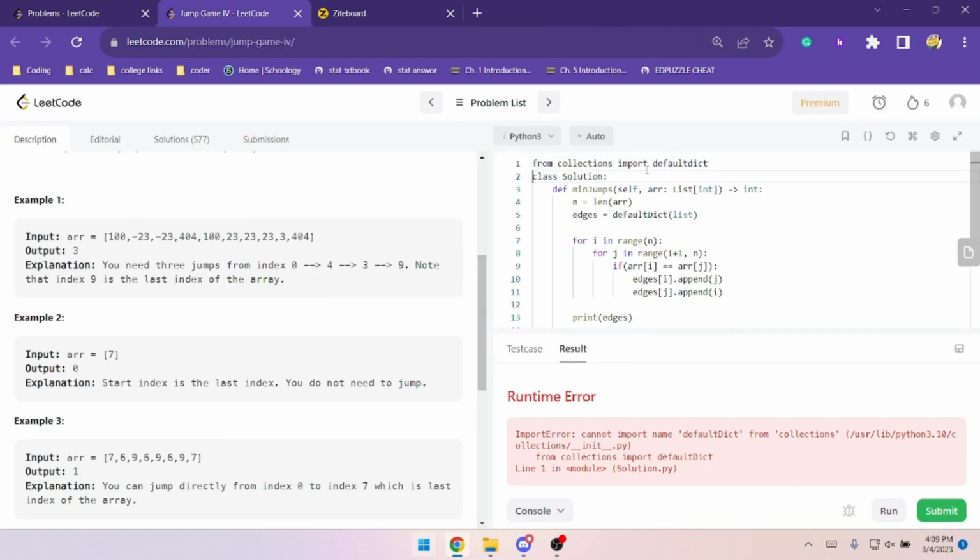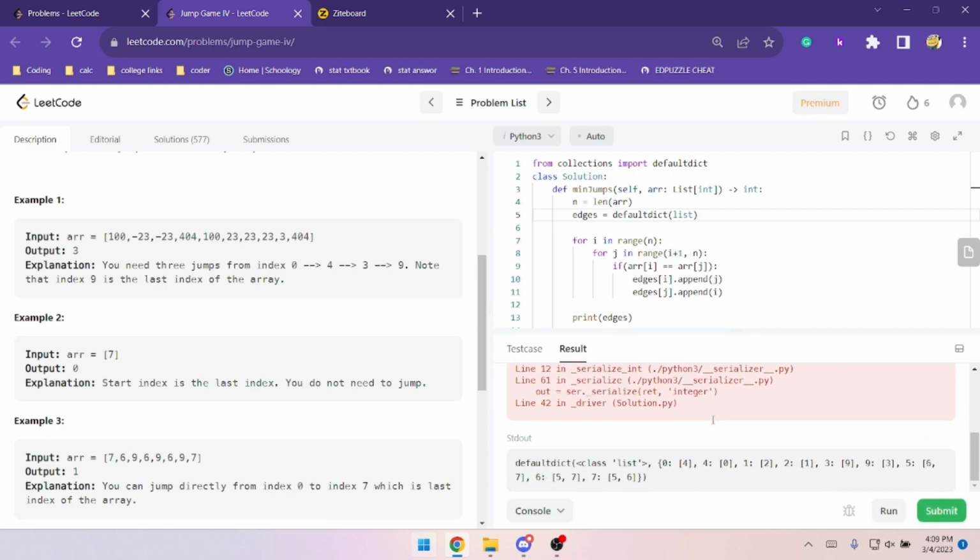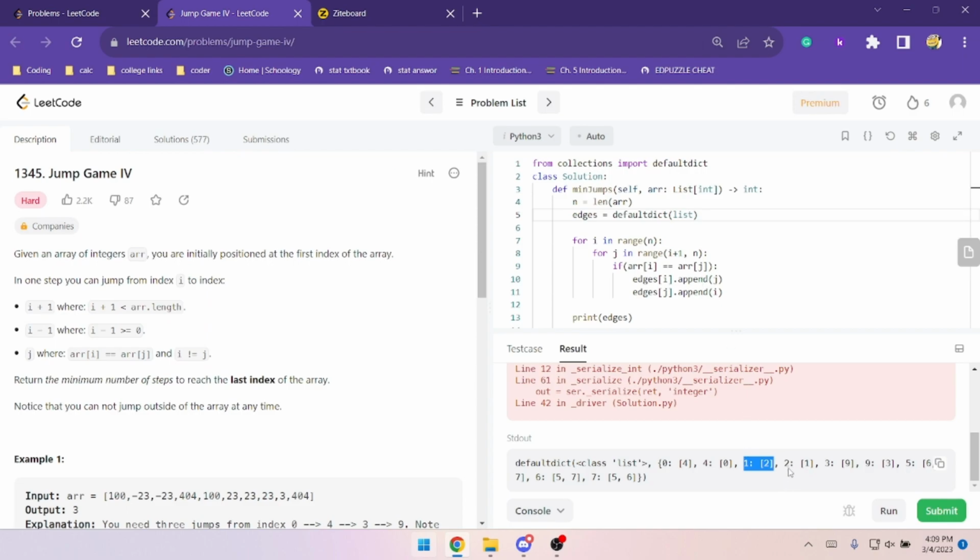Oh no, I capitalized the thing by accident. Okay, guess there's no capitalization. Okay, 0 has 4, which makes sense. And 4 has 0, which makes sense. 1 has 2, which makes sense. Okay, I think it all makes sense. 2 has 1.